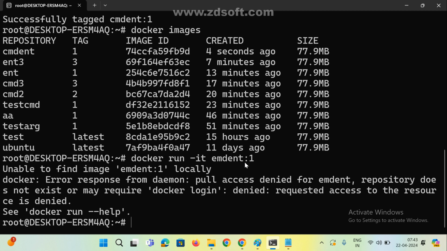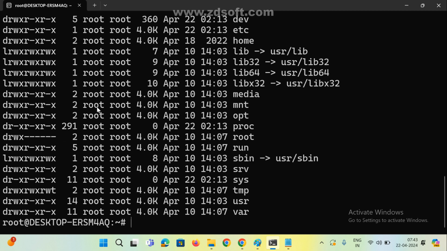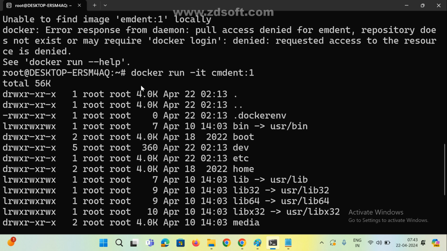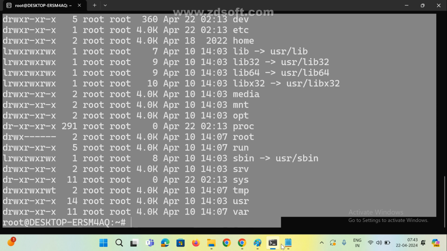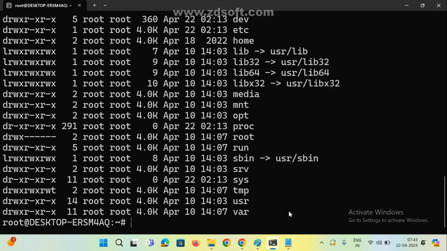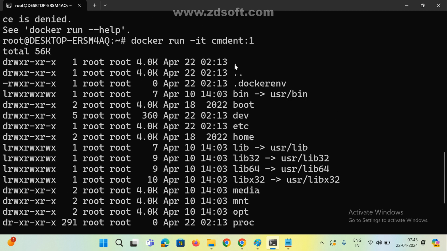One second. docker run cmd entrypoint. Now see here, what is the output? Same output, right? So when I run it, we are getting the same output. What command executed? The same command, ls hyphen alh. L means long list format, a means all, h means human readable. Everything we can see. Got it?